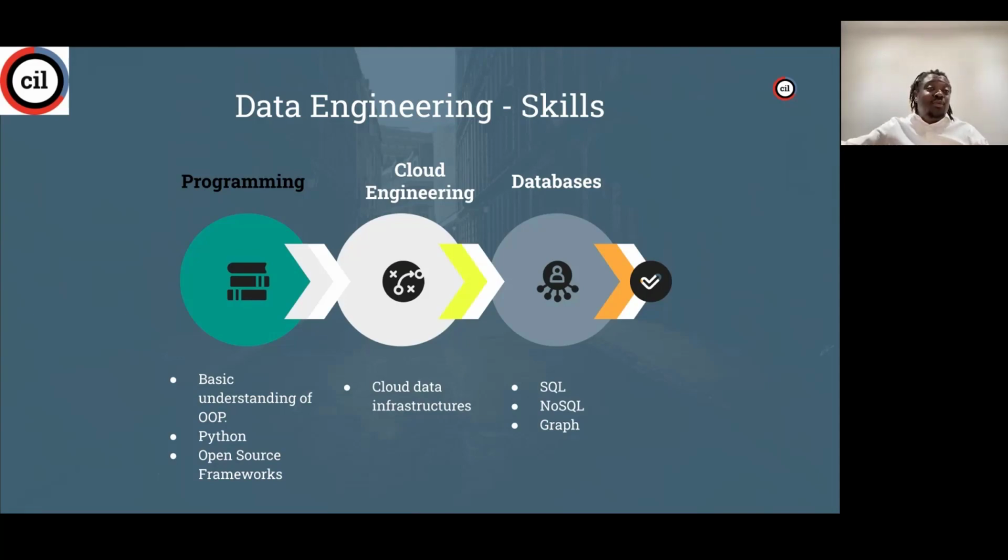So as a data engineer, you're in the middle where you're enabling everybody else to do their job. But over time, you actually understand what everybody else is doing, and you might choose to actually also perform the roles that they're all doing. But at the end of the day, you are that engine that supports a lot of data consumers.